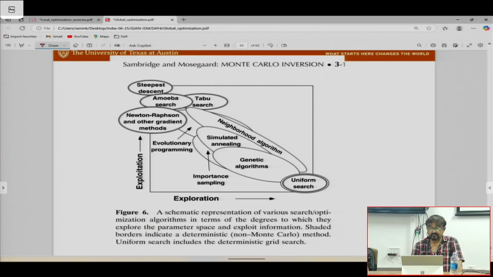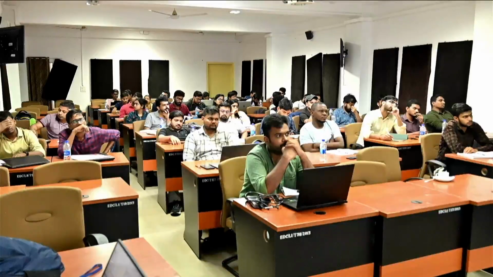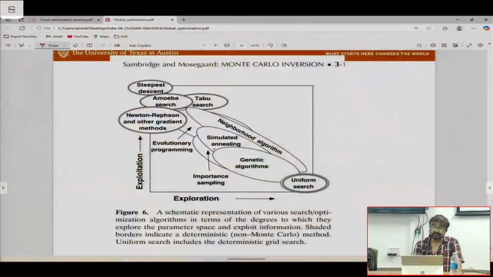Uniform search is a truly exploration of the entire model space. Simulated annealing and genetic algorithm are in between, with more exploration than exploitation. This is the summary of all the methods that we have talked about.